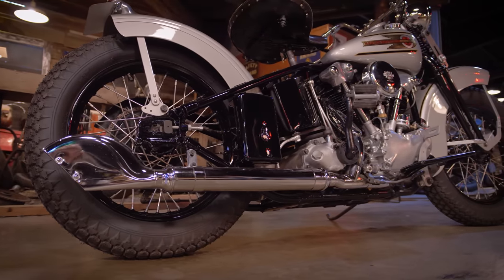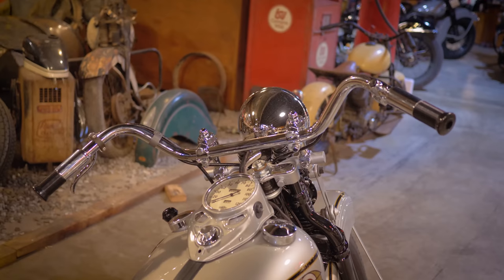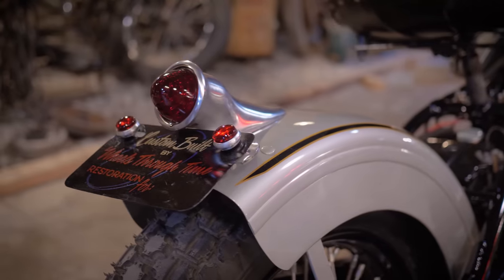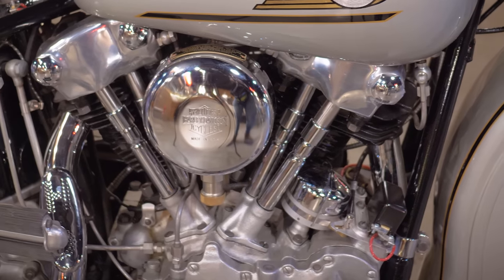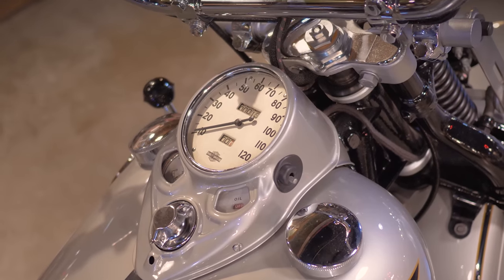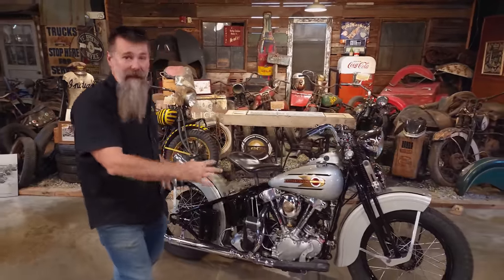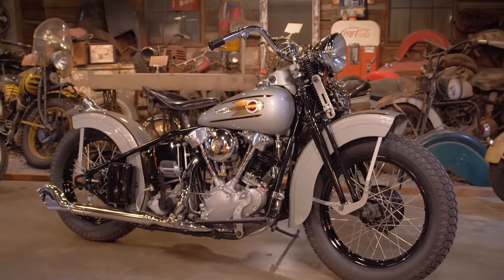We built this motorcycle for the winner to ride the wheels off. We shortened up the fenders in traditional bobber style, just like they were doing in the 1930s and 40s, added a pair of ultra cool Number 7 Flanders handlebars with rubber-mounted Flanders risers, and a sleek Crocker tail light to finish off the rear end. We kept the core of this motorcycle with the original 1937 Knucklehead look — that very awesome and rare 1937 air cleaner, the 1937 knuckle dash, one-year-only stuff: oil gauge, amp gauge, 120 mile-an-hour speedo. This bike is absolutely built to go — you'd be crazy not to buy a pile of tickets.